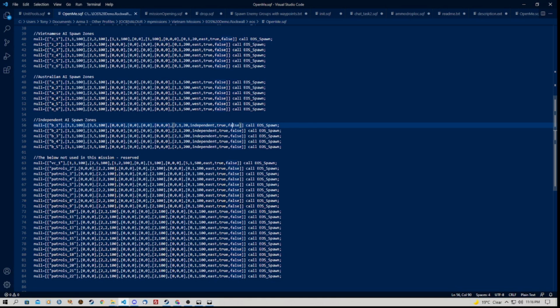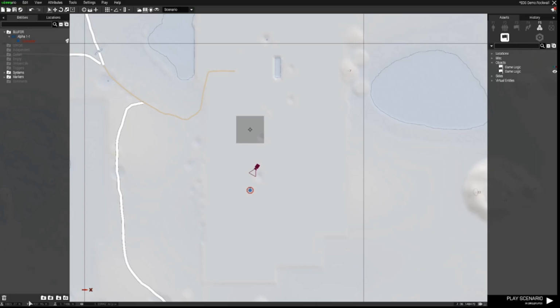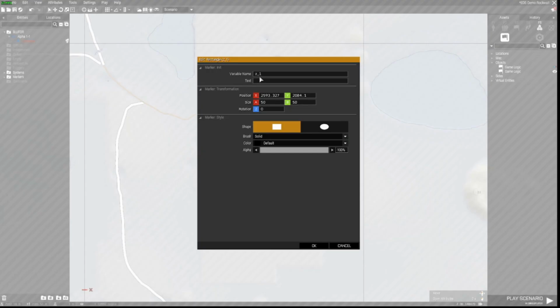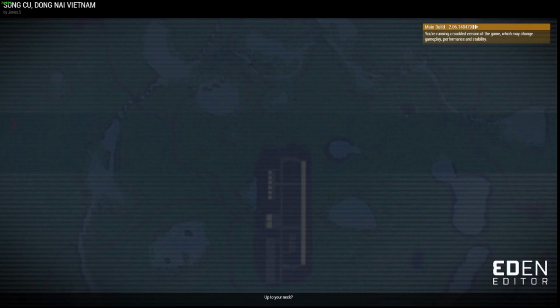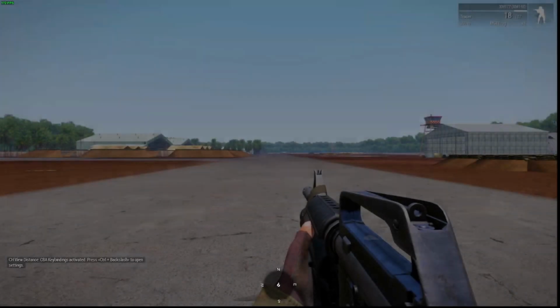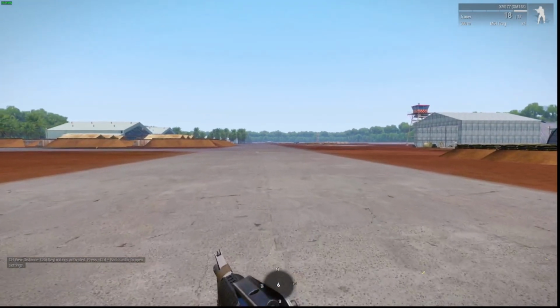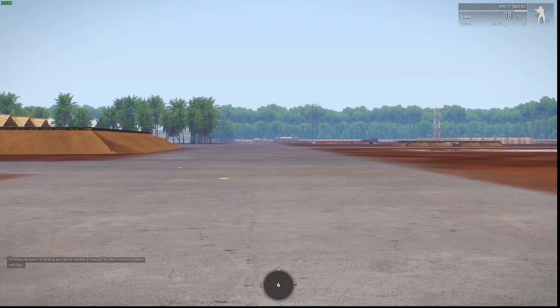So B_1. So we'll change the variable name from Z1, which is North Vietnamese, to B1. Okay, and I'll move that a little closer. We should get exactly the same result. However, this time, instead of North Vietnamese army spawning, because they're faction 0, we should now have independent troops spawning, because they're a different faction number.